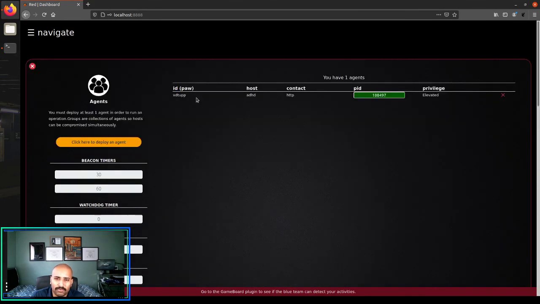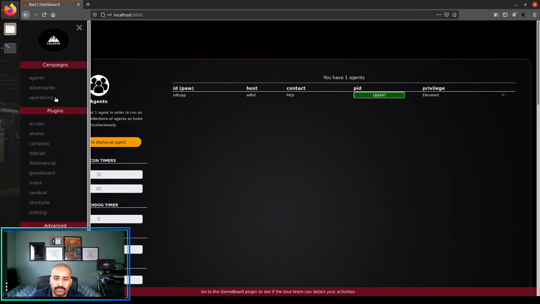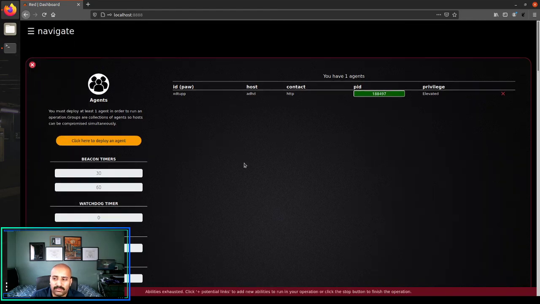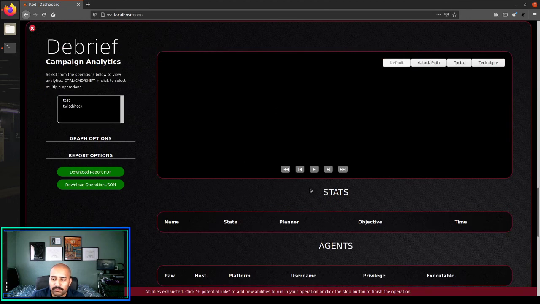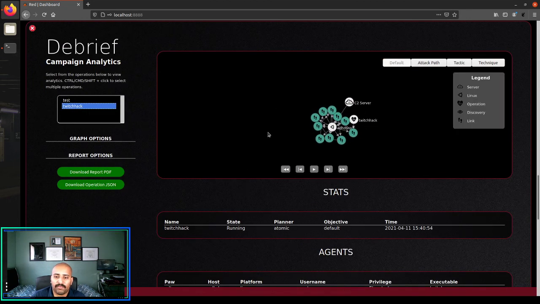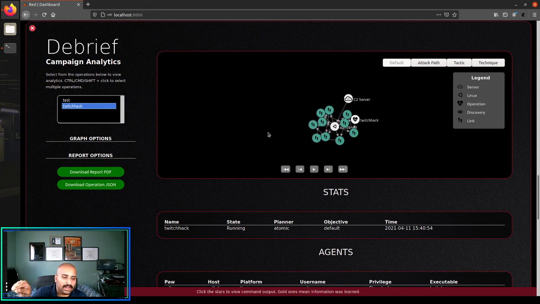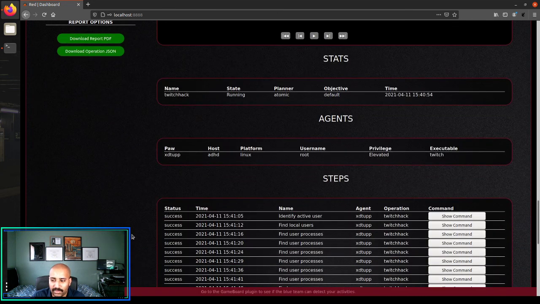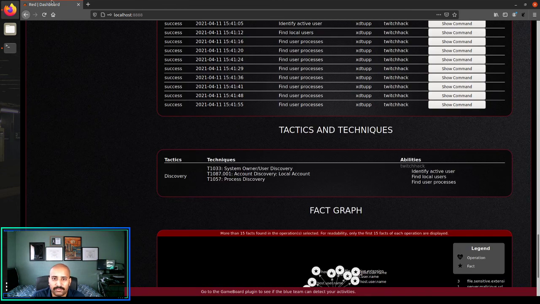Our next step should be just to make sure that we can set that up in a Compass. Debrief is just not yet set up because it's still building on it. Every single time it builds on it, it's going to add an actual thumbprint right over here, and then you can check it out by downloading a report once it is done. You don't need it right now. It's still halfway done.